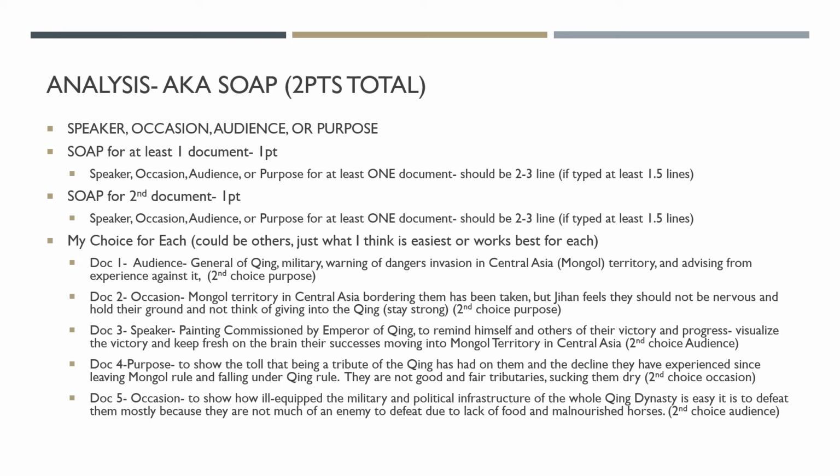Okay. Document three, speaker. I think that it's just a really easy one. Now, I don't necessarily take the point of view of the painter, but who commissioned it, right? Who wanted this? Who dictated that this be painted, and this painting was commissioned or paid for by the Emperor of the Qin. Now again, for speaker, just like audience, you can't just list that, you have to say why.